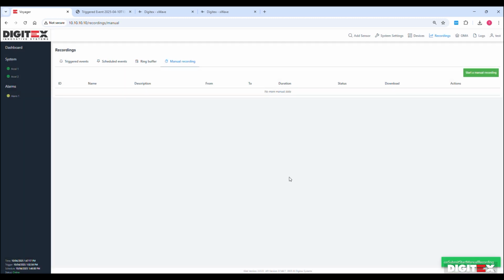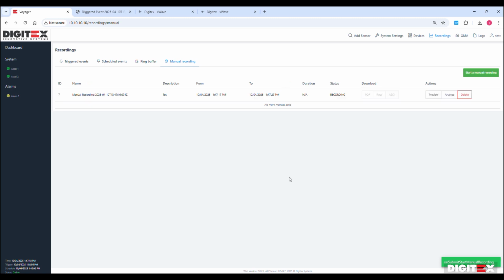Once I press the start button, my system will start recording data, and after 10 seconds the data will be finished. So we can see that all these buttons are disabled, and we're gonna wait for the event to be finished. Now it's finished. We see the status change to finish. We see the duration of 10 seconds, and automatic generation of PDF is also done. So I can just do a preview of what I have recorded here.